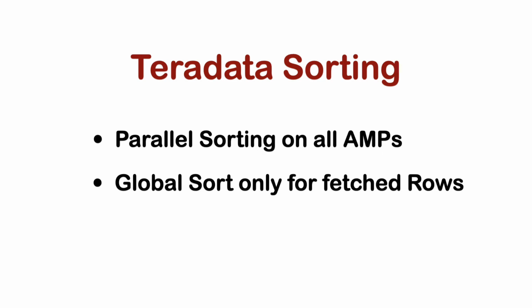Usually, when the whole table is requested from the client tool, such as SQL Assistant, we cancel the request after having a small number of rows on our screen. It would not make sense to do the global sort for millions of rows that never are noticed by the user. I hope with this short video I could give you a good insight how data is sorted in Teradata.